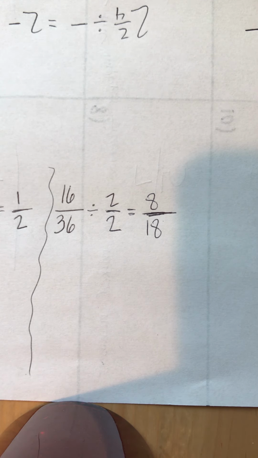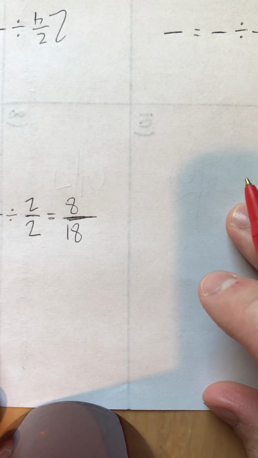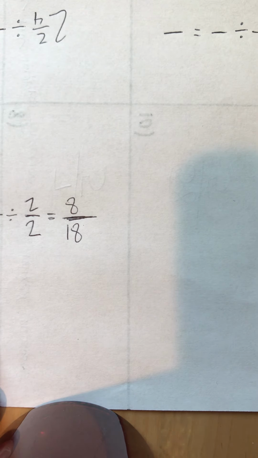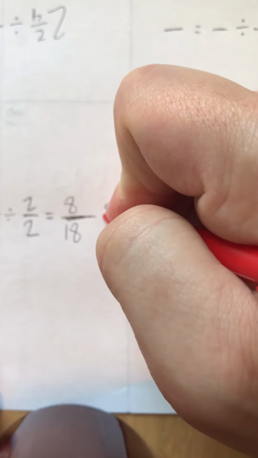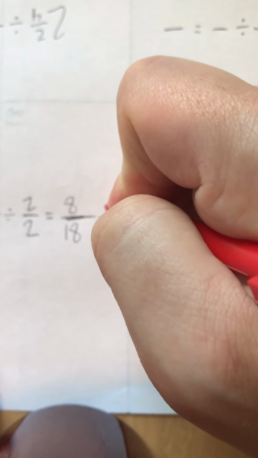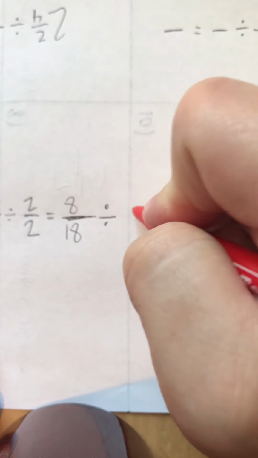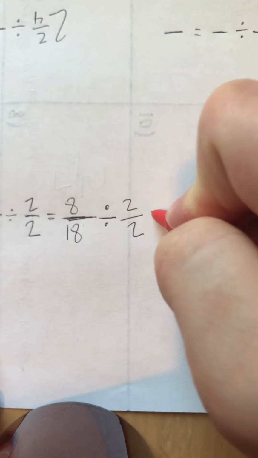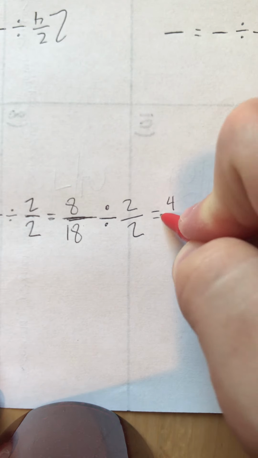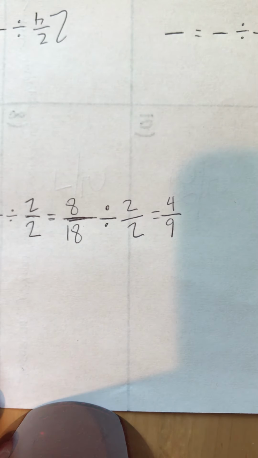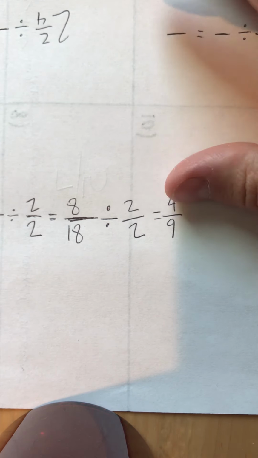So whenever in the book it says to reduce your answer or to write your answer in simplest terms, they want you to write a fraction with the smallest numbers possible that still have an equal value. You may be noticing or looking ahead, 8 and 18, they still share common factors. So I'd have to go through my reduction process again, and I would notice that 8 and 18 can both be divided by 2. So I would do 8 divided by 2, which is 4, and 18 divided by 2, which is 9. So 4/9, that is my simplest form. That is how I would reduce my answers.